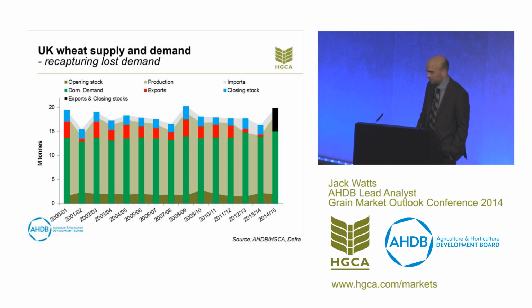So let's look at some of the demand numbers and the expectations. An expectation that demand will be recaptured domestically from imported grains, but also in the domestic feed grain market away from barley. But here comes the interesting bit. We need to consider how the level of surplus is going to be dealt with, and this is what we're looking at. So the historical bars here, the red bars, are really our exports. The blue portion of the bar is our closing stocks. The huge black bar on the right-hand side is essentially a combination of those two, the balance, if you will. So a 4.8 million tonne supply and demand balance, really the highest since 2008-9.